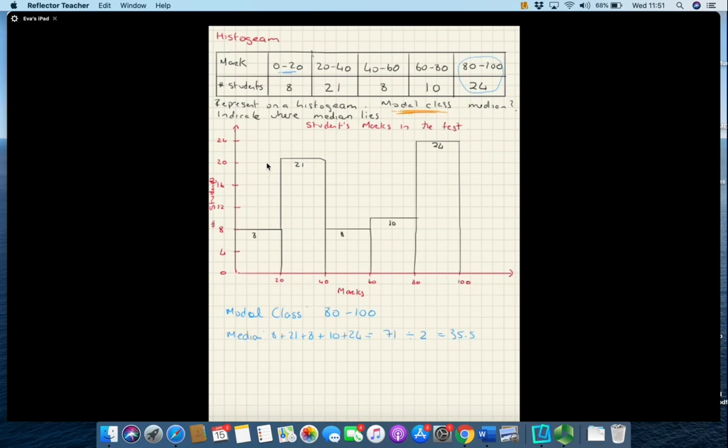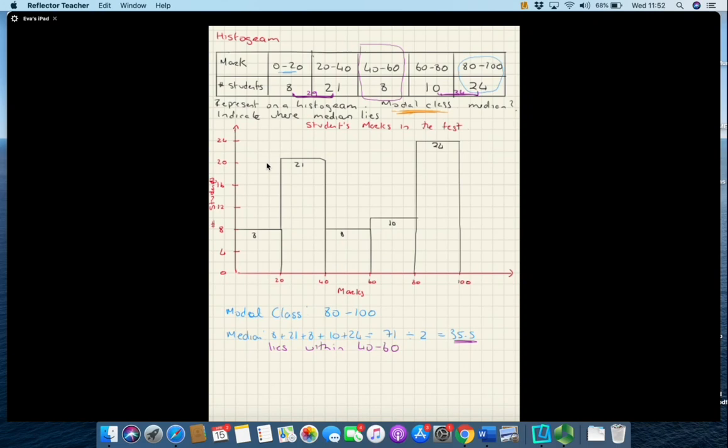Okay, so let's figure out my median then. Let's pick a different color. Okay, so 35. If I add these two together, 8 and 21, I'm up here at the table. I have 21 and 8 is 29. And if I come in this side, I have 34. So I need roughly 35, 36. Okay, so can you see 34? It's just about in 40 to 60. So my median lies within 40 to 60. Okay, so that's the interval that my median lies in.